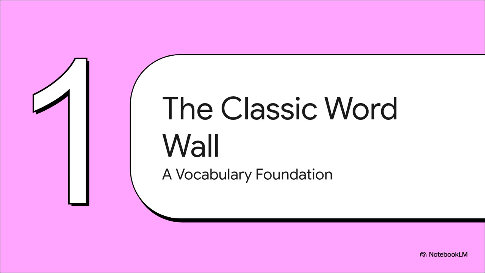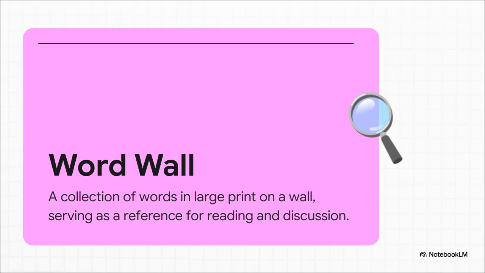Okay, so first things first, let's get on the same page. Let's talk about the traditional word wall. It's a fantastic starting point, and it's a staple in classrooms for a really good reason. At its heart, a word wall is really just a shared, public record of learning. Think of it like a visual anchor. It provides this constant reinforcement for key vocabulary, and it's there to support students with everything from spelling a tricky word to understanding a core concept in science.